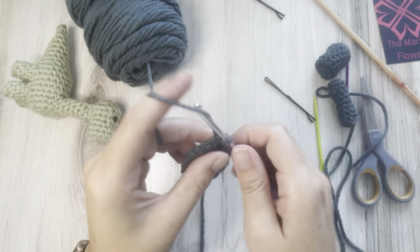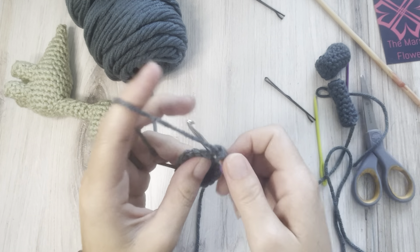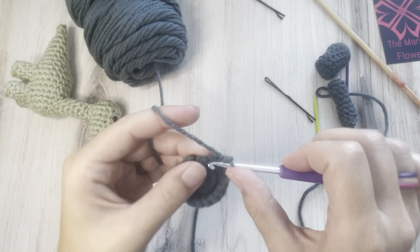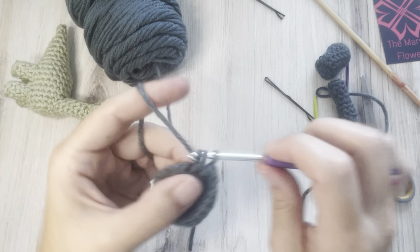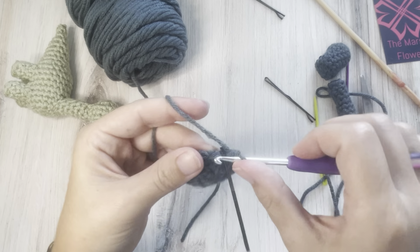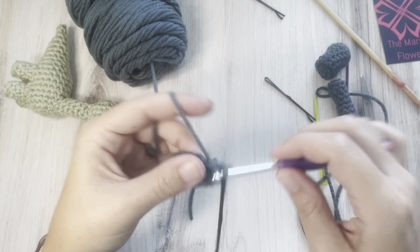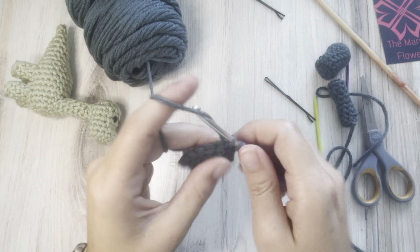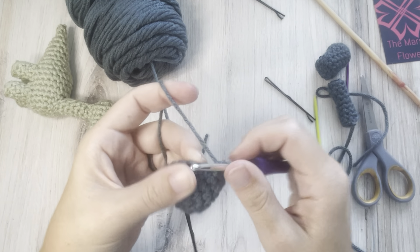So this video is the first time that I am, I guess, releasing this pattern. I am working on kind of typing everything up and getting it ready to publish that way as well. But that's not super fun, and this is. I guess I need to work on prioritizing and time management a little bit better, right? I think that's something we all need to do.